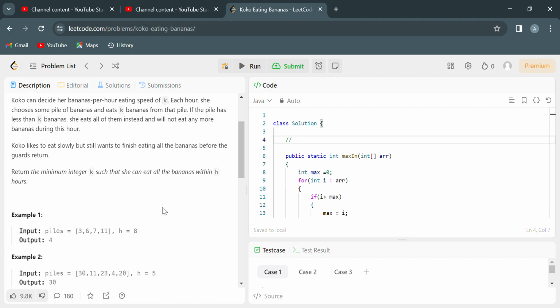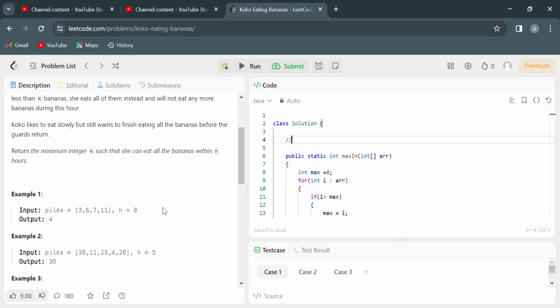So let me tell you the problem and approach. There are four piles, 1, 2, 3, 4, and each pile contains some bananas: 3, 6, 7, 11, and there are 8 hours in which the guard will return.